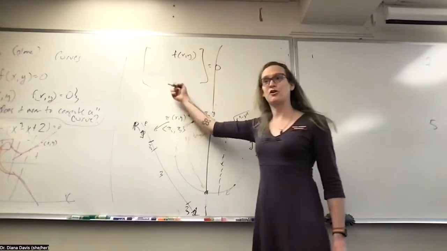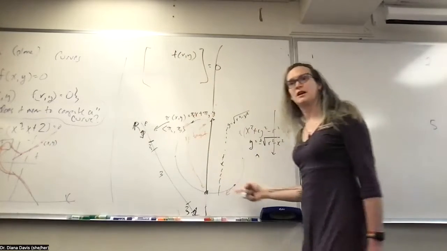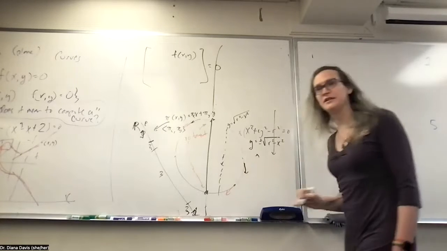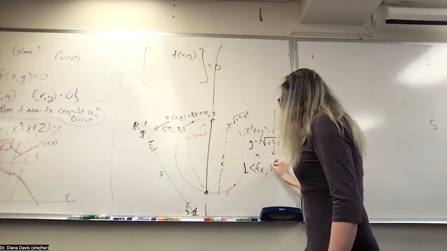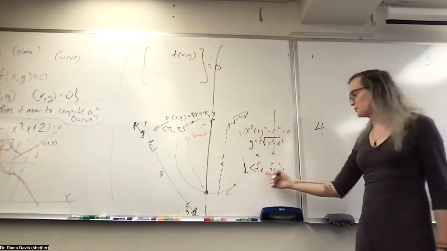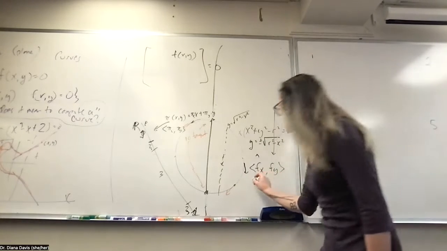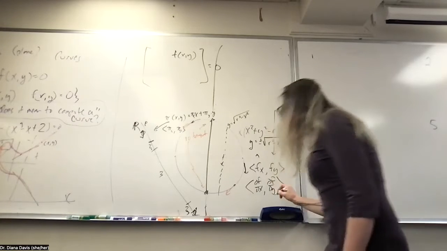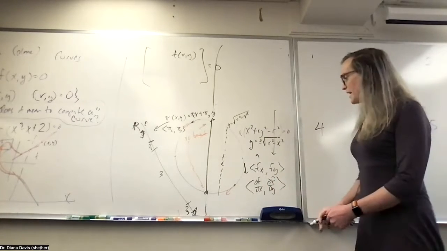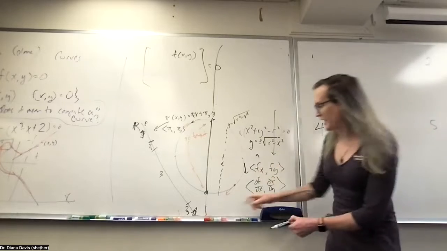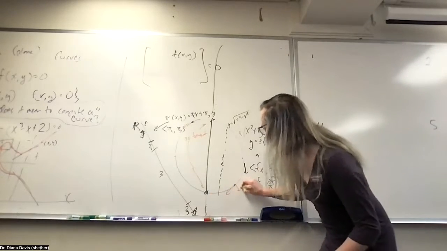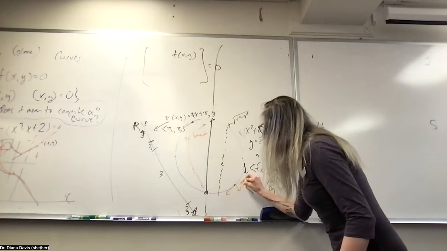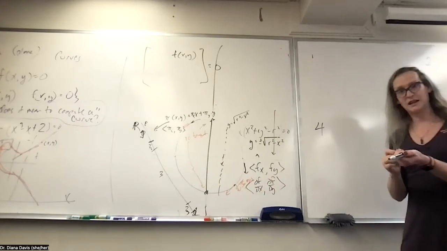And now I need another equation to pick out these points right here. I know that the tangent vector to any point on this is a vector f sub x comma f sub y, where I'm using the subscript notation to indicate that I'm taking partial derivatives in those 2 directions. So this is df dx comma df dy. So I have this vector right here, and I'm going to inner product that with the vector that's perpendicular to this. So the perpendicular vector is minus pi y comma pi x. And I'm going to inner product these 2 things together right here.